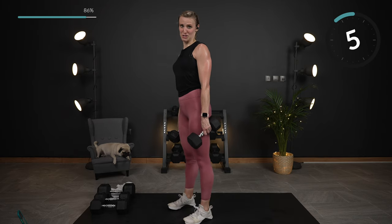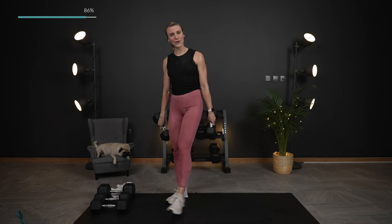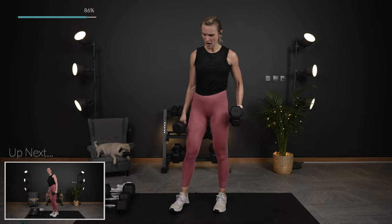I feel like they're the forgotten muscle sometimes in the body. They're missed a lot, so I wanted to make sure. If we got the complete leg workout, we gotta get all of the leg. So that is what we have almost through this break.